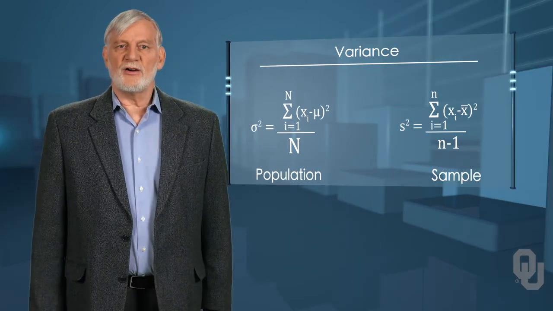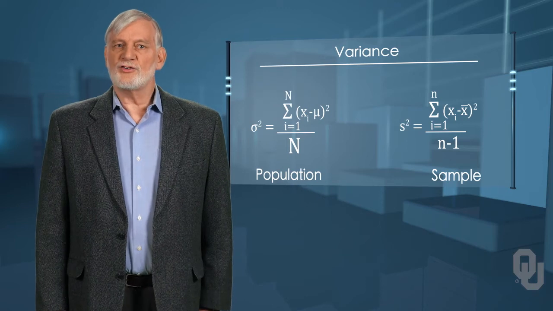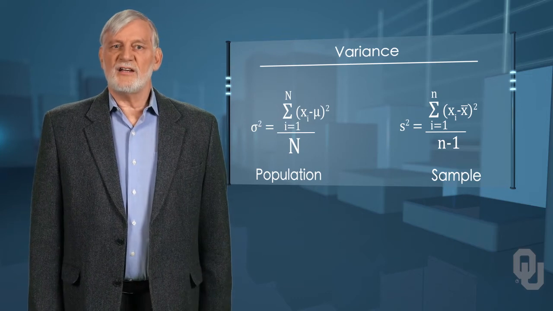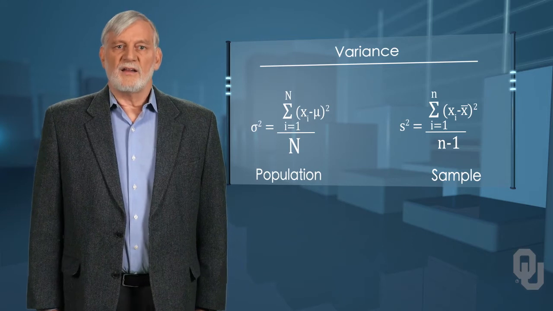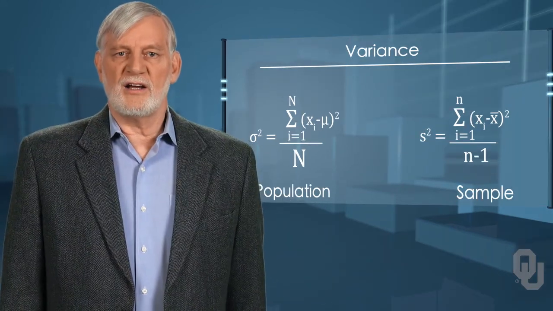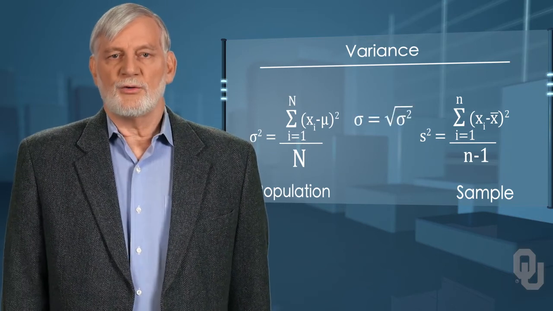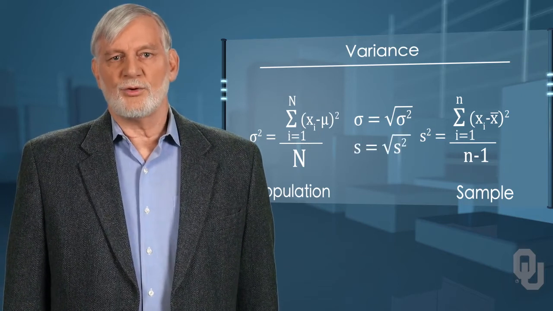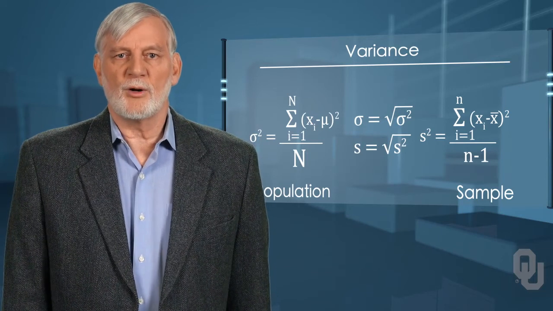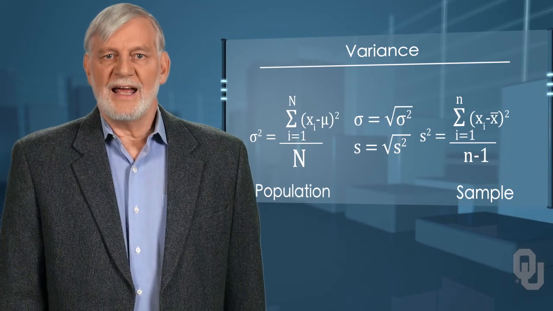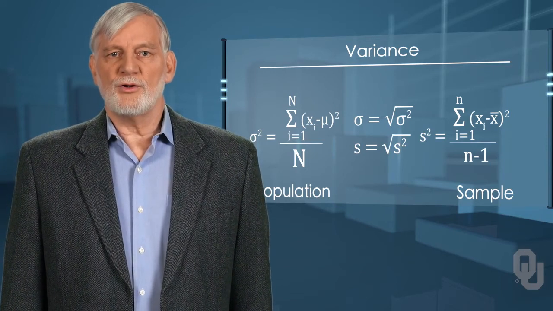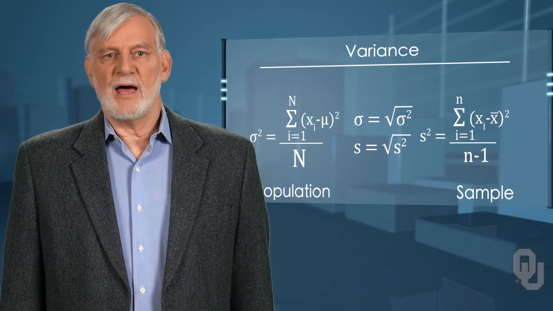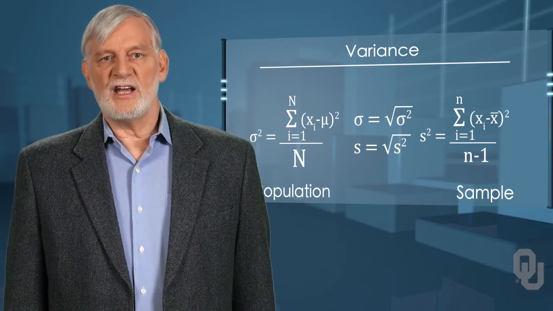Because the values of x are squared in the formula, the units of measurement of the variance are in squared terms. Years squared in our example of animals' ages. To be useful, the standard deviation is computed simply by taking the square root of the variance. The population standard deviation is therefore sigma equals the square root of sigma squared, and the sample standard deviation is S equals the square root of S squared. Remember from the formulas that the population variance was called sigma squared and S squared for the sample. This will convert the units of measurement back from years squared for variance to years for the standard deviation in our animals' ages example.